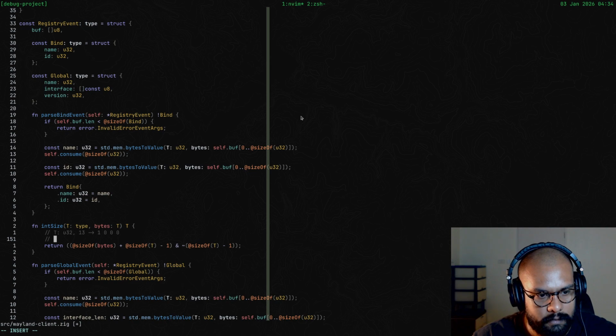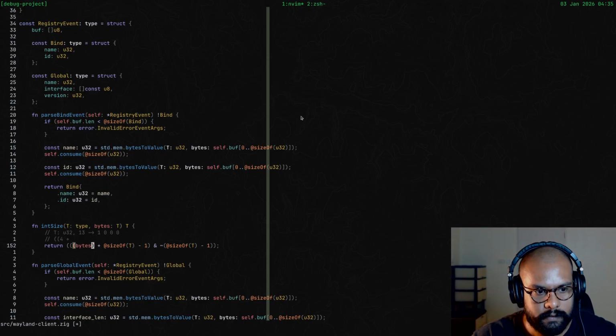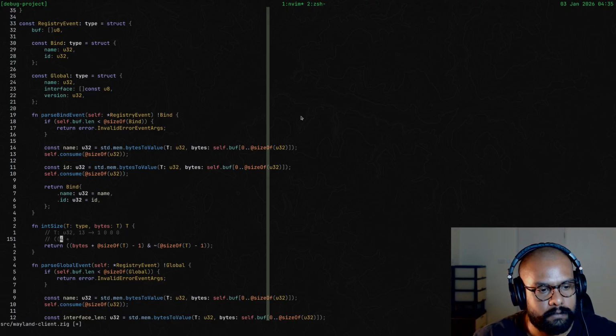So size of u32 is 4, plus. Oh, this is not size of bytes, it's bytes. Hang on. So this becomes 13 plus 4 minus 1, and not of 4 minus 1.